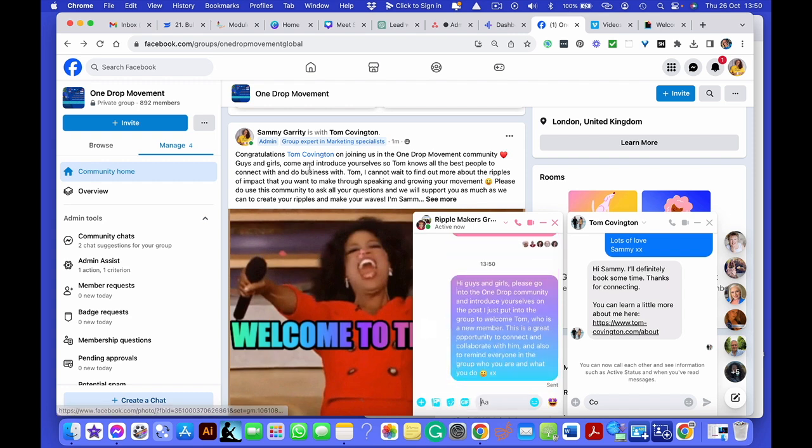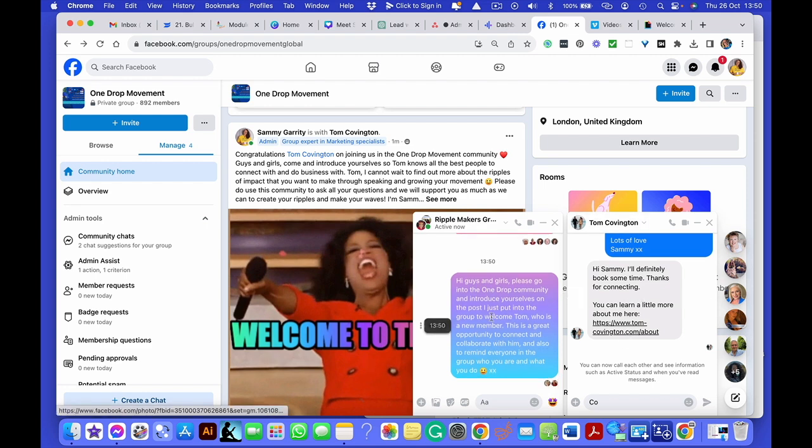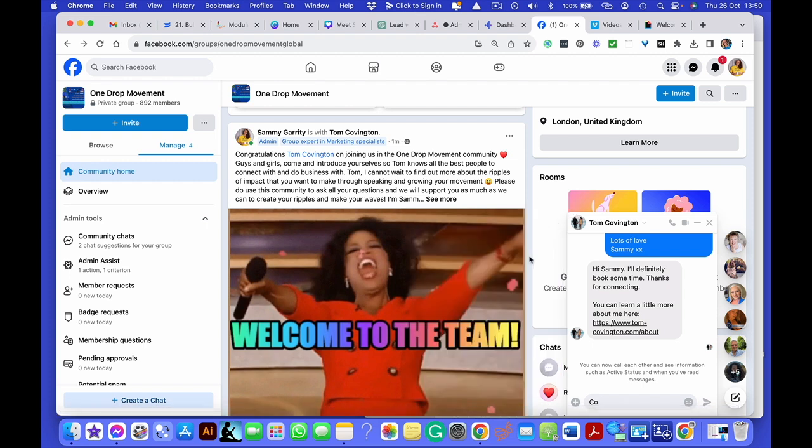So now I've welcomed him into the group. I've sent him a personal message. I've gone into the rest of the community and asked them to go and comment on the post so that everyone can come and welcome Tom in, so he gets a sense of what it's like to be in the community. And usually I would just leave it at that until Tom came back to me. I'd wait a couple of days. I'd maybe send another little message. Hey, Tom, just checking that you've seen my message above. How can I help you? And I'd maybe do that a couple of times.